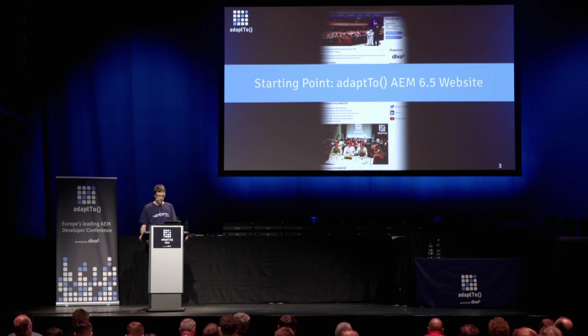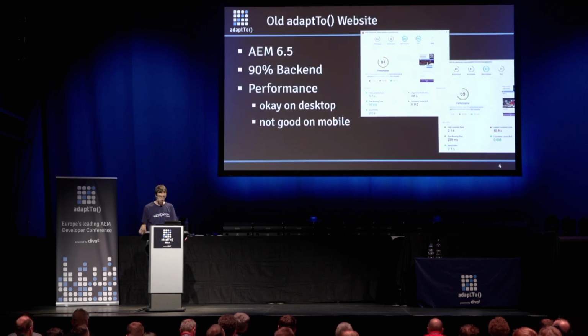What was our AEM website before? Well, it was implemented in AEM 6.5, hosted on premises, and was quite old code. We developed it, I think, 8 years ago or so, and it was 90% backend code, a bit of front-end code. Performance was okay on desktop, not so good on mobile, but okay, it was an old application.